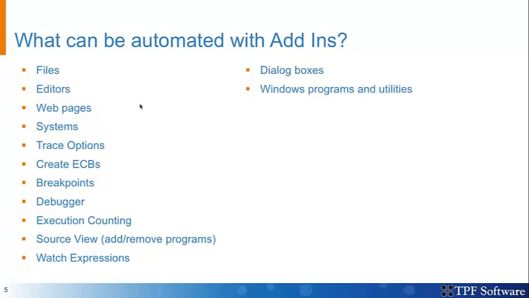So let's say that you have a terminal emulator that you like to run, and when you run ZTPFGI, you also like to run this terminal emulator in Windows. You could have a button in ZTPFGI to launch that terminal emulator right from ZTPFGI. Or let's say that you have a command line utility on Windows that you like to run to analyze a file and produce some information. Well, you could run that from an add-in, even get the information back into the add-in and display it maybe in a dialog box. So that's how you start to move into the area of building tools with add-ins.